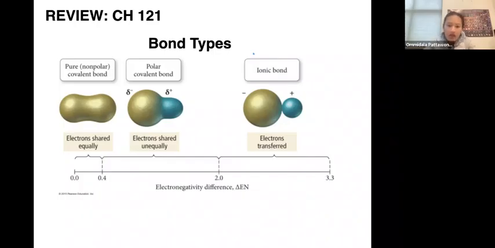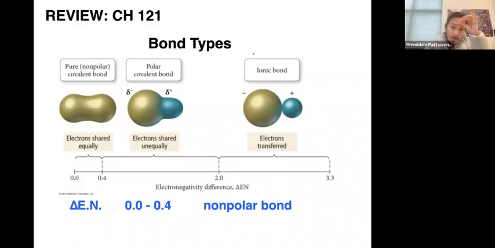But what actually determines whether it's polar or non-polar comes from the difference in electronegativity value. This EN is the electronegativity value. From what you learn in Chem 121, electronegativity tells you about the ability of an atom to withdraw electrons toward itself. If the atom wants to withdraw electrons a lot, it's going to pull them toward itself. And if the other one doesn't want to withdraw any electrons, it's going to give off that electron to the other atom. That's what causes the charge separation.